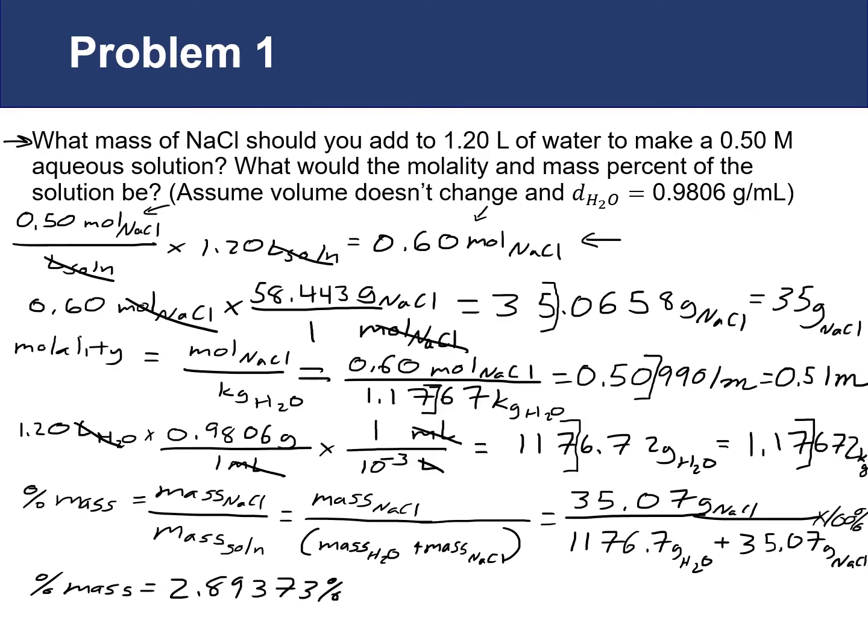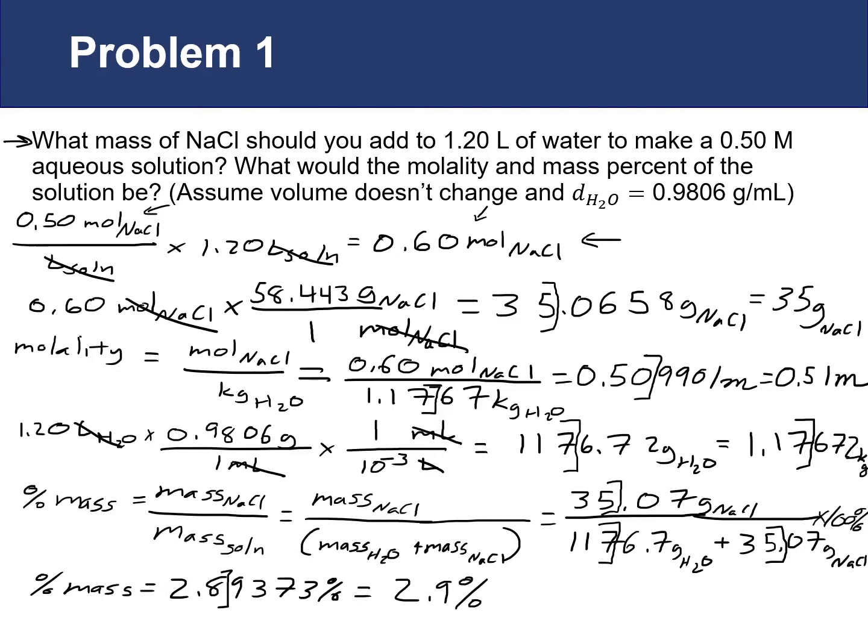2.89373%. In terms of significant figures, our top value had 2. In the denominator, we're going to end up with something that has 3 significant figures, right? Because for significant figures, when you're doing addition and subtraction, it's the one that has the least significant decimal place, so it will be good only to the tens place. So on the top, we have 2 sig figs. On the bottom, we're going to end up with 3. So our end answer will only have 2 significant figures, so this comes out to be 2.9%.